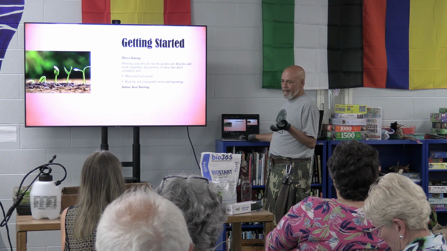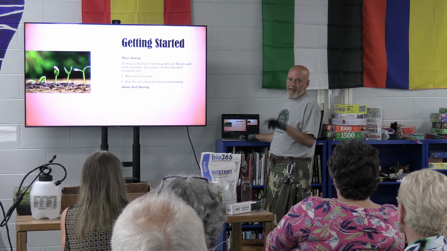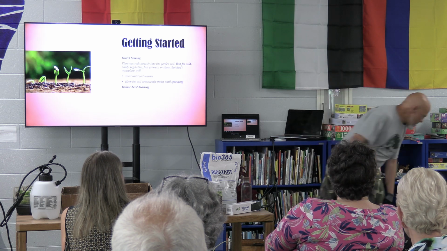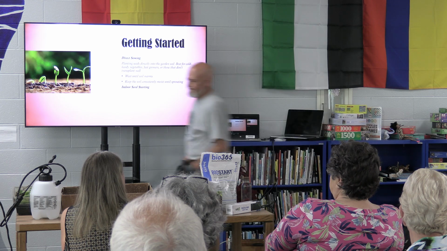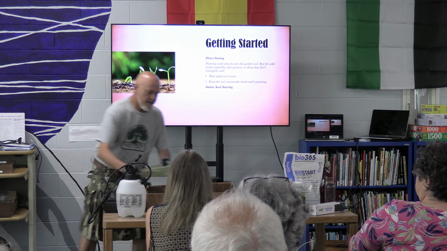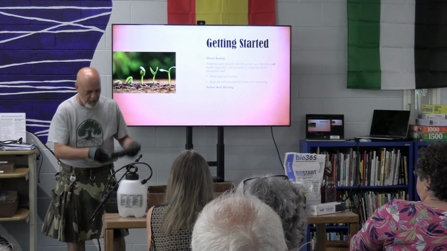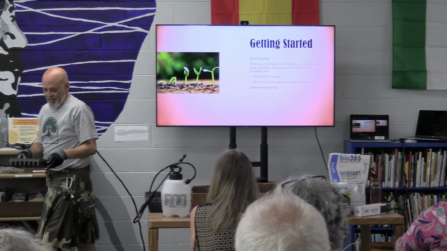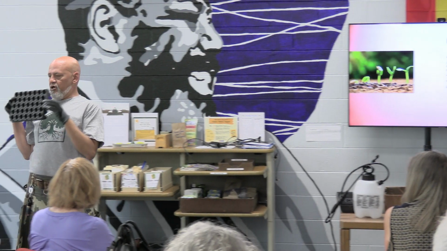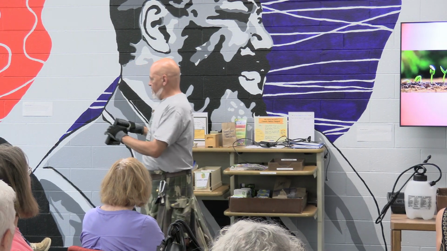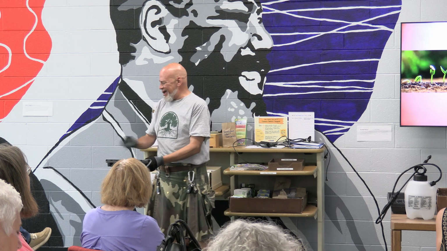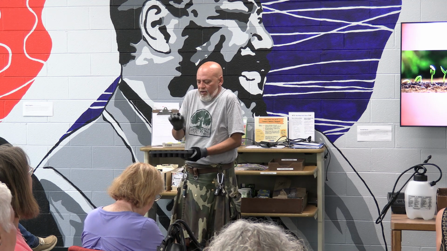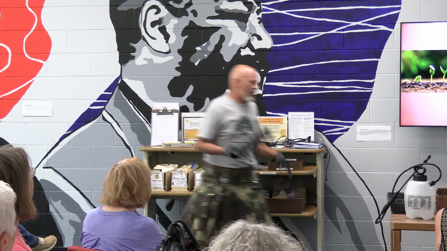Some people do a lot of starts indoors. I start in a greenhouse where I control the soil temperature. Depending on the size of the seed, most of them I'll use this size cell. This is my favorite size cell for propagating just about anything, unless what I'm trying to propagate is almost as big as this or bigger than this. One seed per cell, yeah. If it's a tiny seed, something like amaranth, where you just can't place one seed, you just kind of scatter. And this is how I do it, actually.